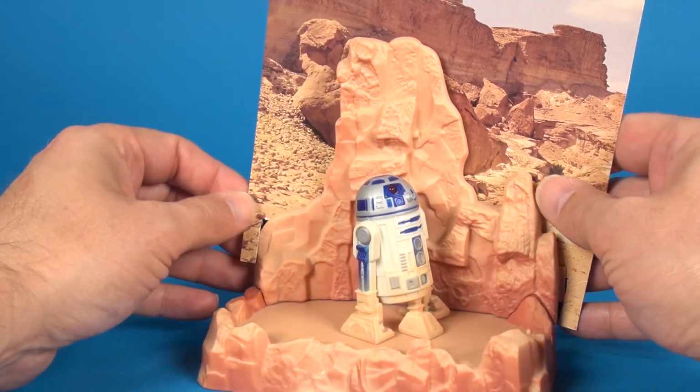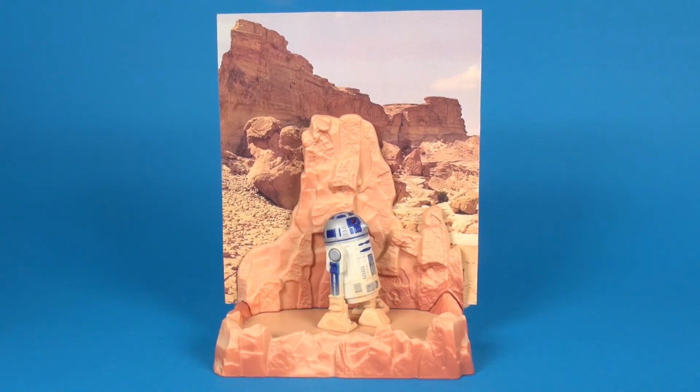I always thought this was pretty cool looking. I did enjoy this whole line of figures, and eventually I'll work my way through them. This is one that I've always just liked looking at. I think it's a pretty nice display piece for a toy. Like, you know, not comparing it to Sideshow or anything, but for a little 3 3/4 inch toy, I think this is pretty decent looking.